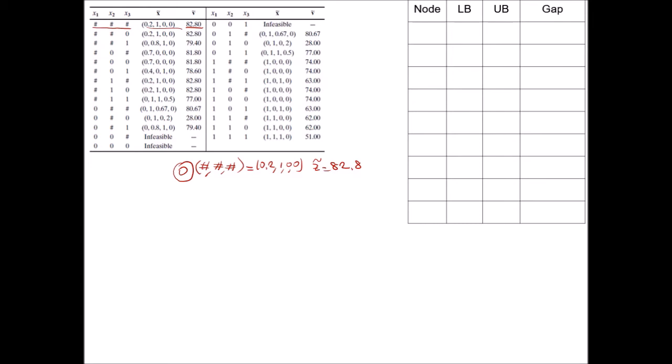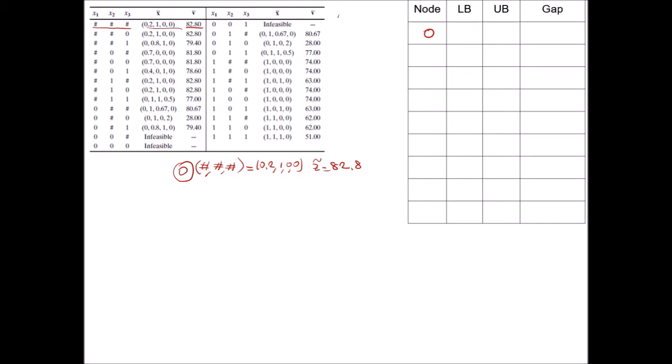While solving the problem, at the same time, I'm going to record my findings on this table on the right-hand side. Okay, it is very important to do this recording, and if you can do it correctly, it means that you understand the branch and bound algorithm perfectly. You understand what a parent bound is, how do you fathom, how do you proceed in the branch and bound algorithm. Okay, so I will start recording from the root node, node number 0.